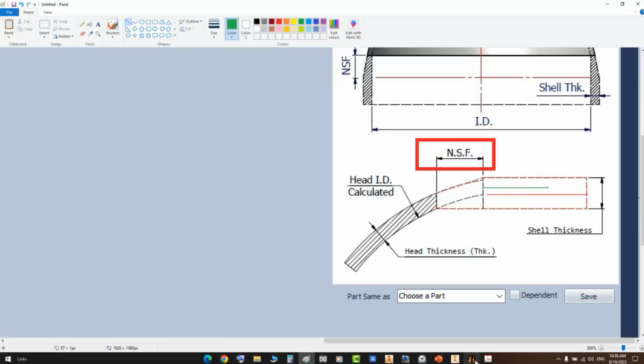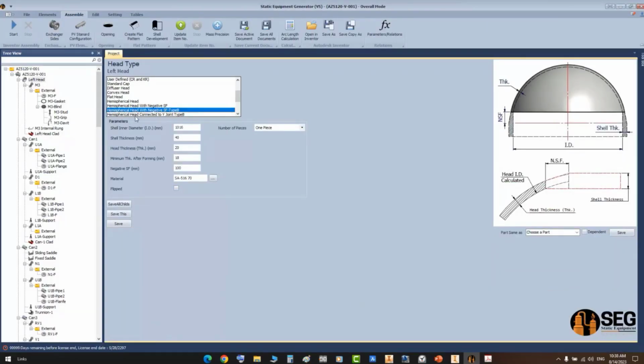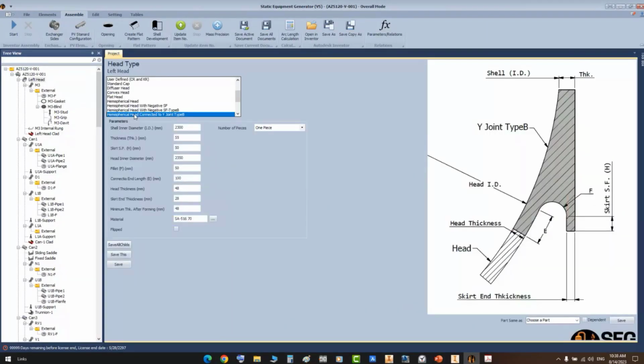So that's another type of hemispherical head with negative straight flange. Another type of hemispherical head with negative straight flange suits the Y joint connection. As you can see, this type does not look like the others because it's connected to a Y joint, so you should be careful about the items that you select to suit your needs.